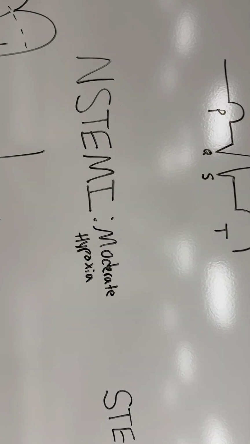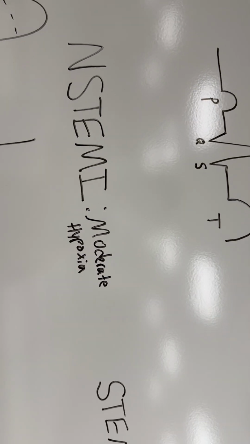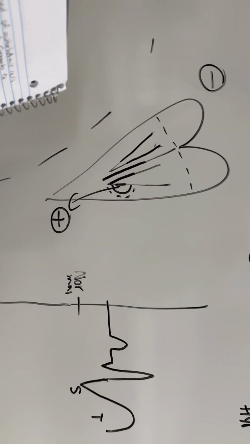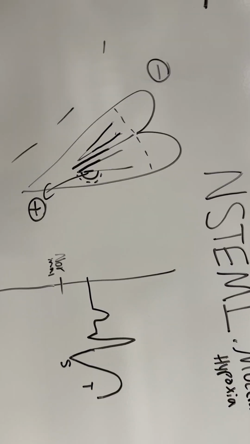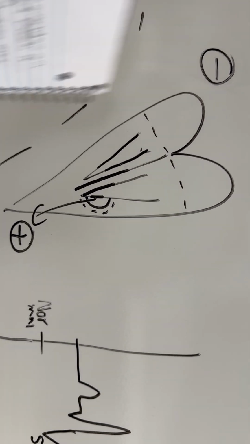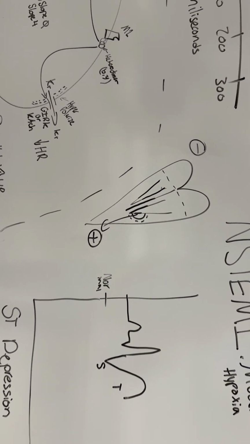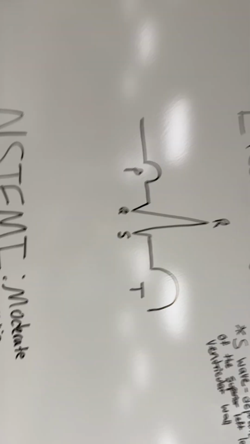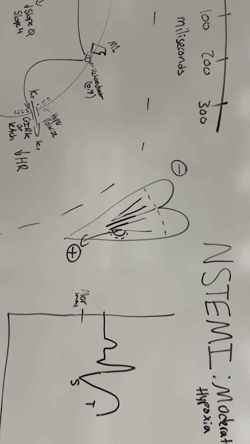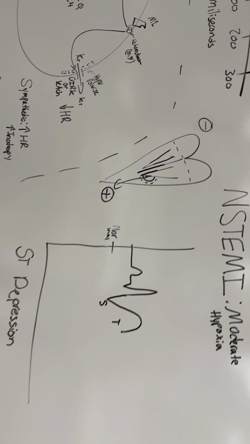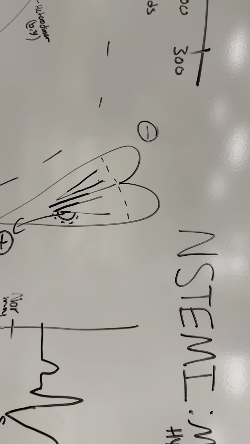So we have a repolarization. And when we're repolarizing, we know that the cell membrane is negative on the inside and positive on the outside. So if we're repolarizing this way, the outside of our cell membranes are turning positive, and that's creating a force vector that travels this way. So you have an opposite charge force vector going to our negative lead, which causes an upward deflection. So that's our repolarization of the ventricles there.